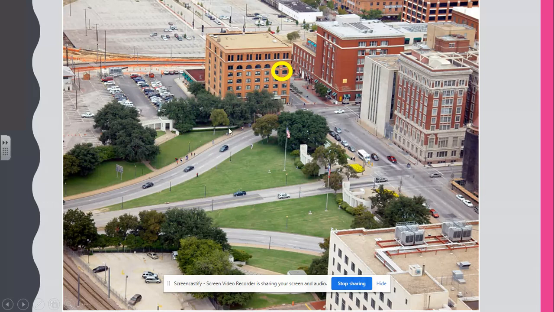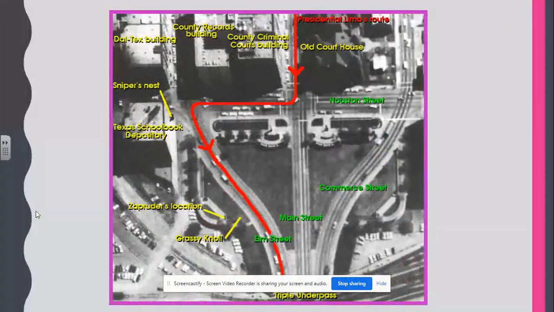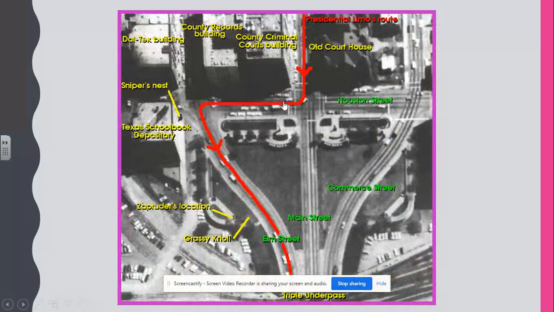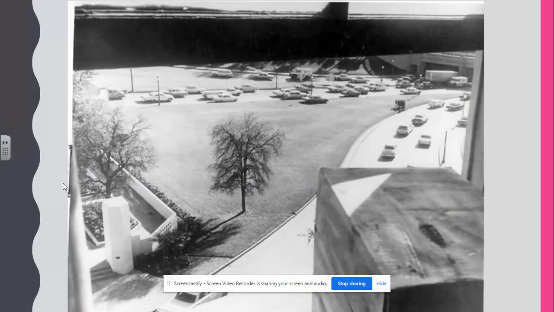And the guy that shot him will shoot him in the head and the neck down here when the car was passing. Luckily, there was a man that was videotaping this, and we have this footage today. You're going to watch it here in a second. So that's where the car was when he was shot. So here's kind of the trajectory of where all this happened. There was a lot of forensics done on this in order to figure out who shot him, and there's a lot of conspiracies beyond it as well.